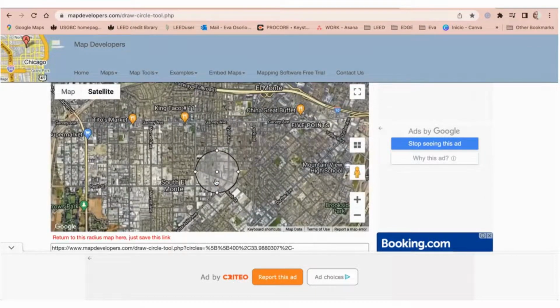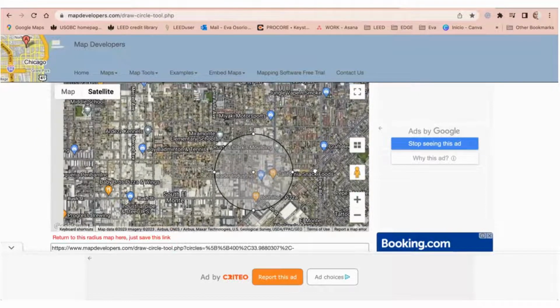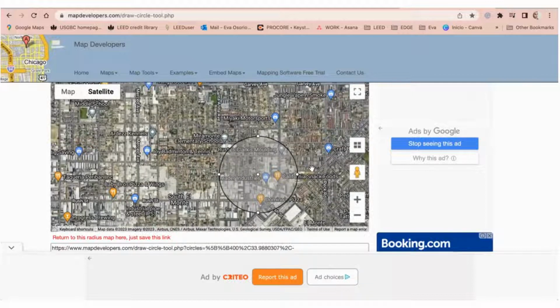Okay, so once we look at this scenario, you can take the decision to either say, okay, the project will not comply, as we just did with the other location, or you can say, you know what, I'm going to go ahead and do my calculations to see if this project will comply with the LEED credit requirements.